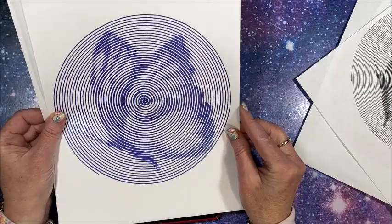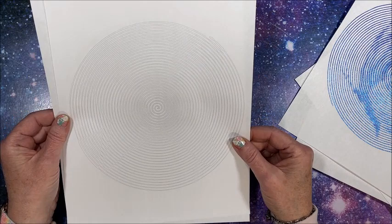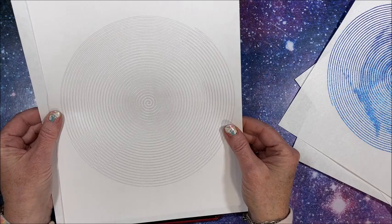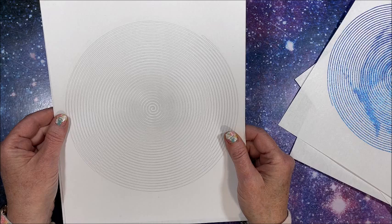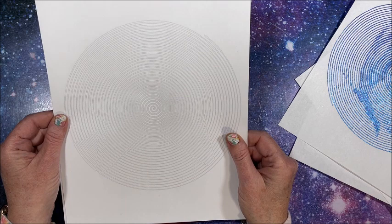Now, when they're not colored in, this is what they look like. So these are two different pictures, and I can't remember which ones I made. But let me show you how to go about doing this. Now, you can do this on your computer. You can do it on a tablet. You can actually do it on your phone. And that's how I did mine. I created it on my phone.